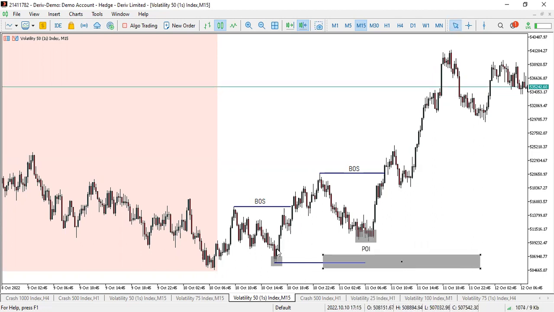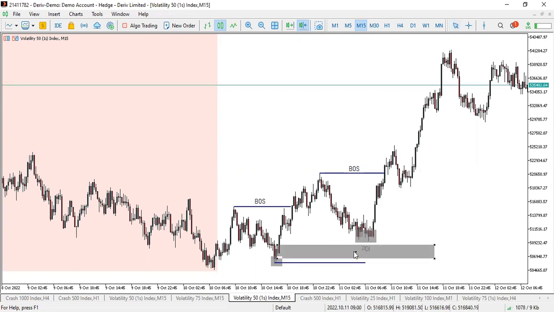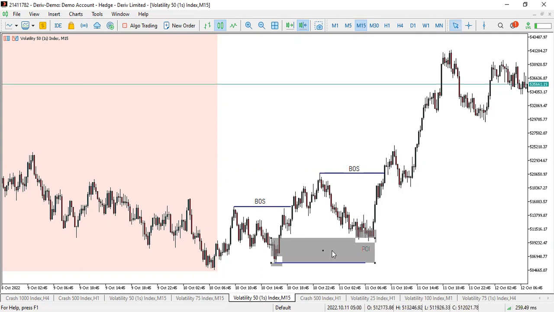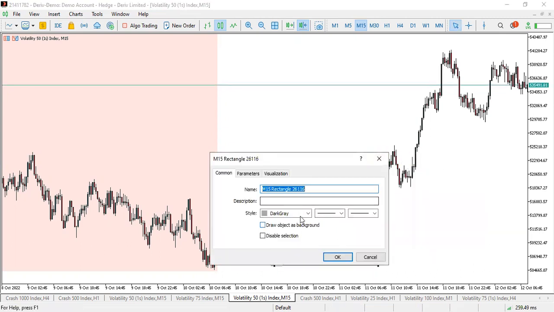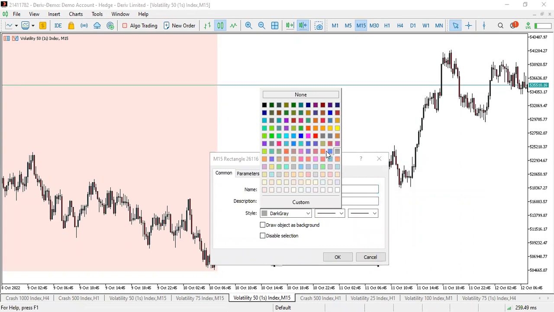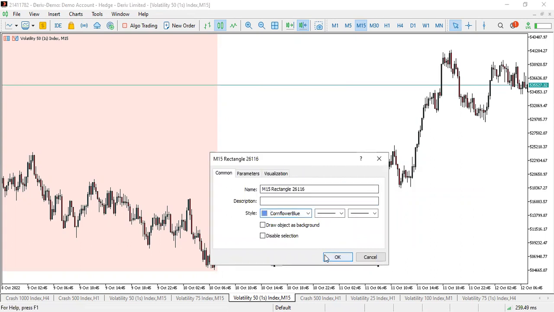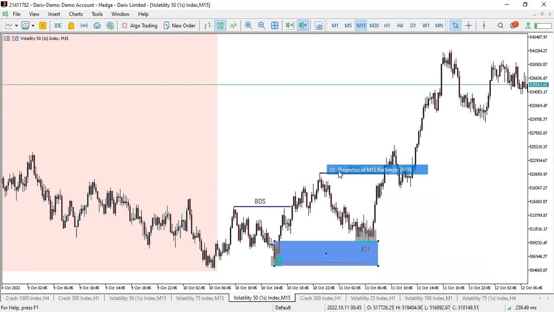Now I'm introducing you to the order block. You see this previous red candle before the start of this bullish liquidity void. This is what we call an order block. It helps us to expect that reversal, that point of interest. Now, if you check here, this is what happened. This is our bullish order block, step by step.